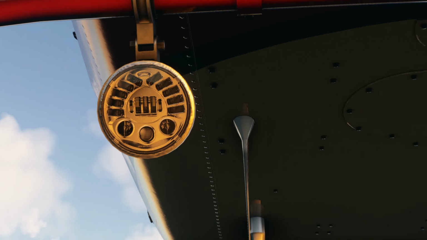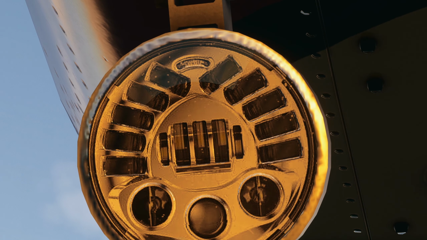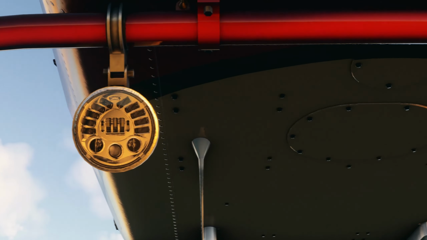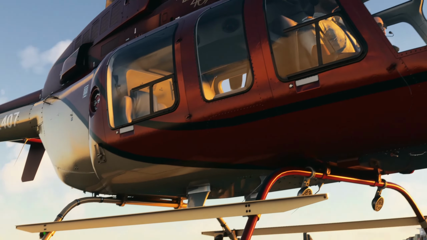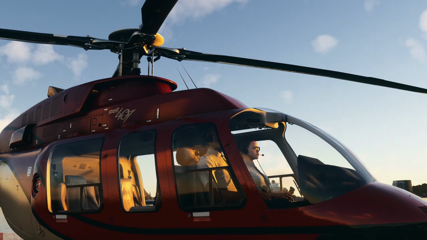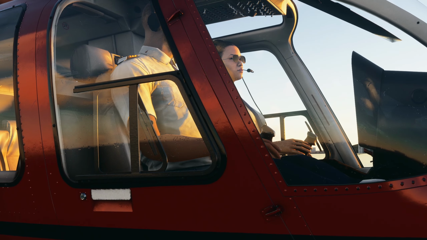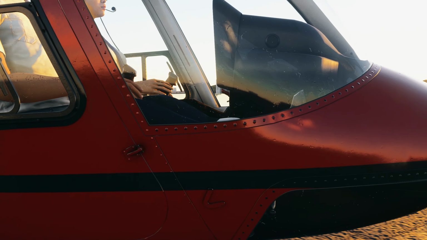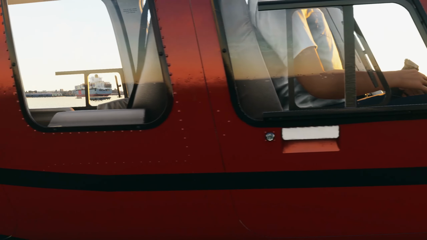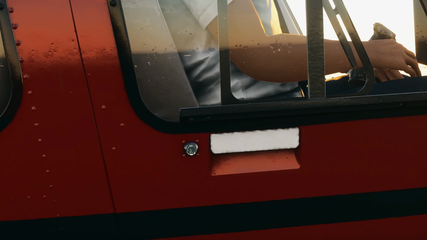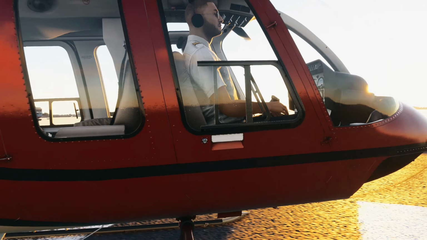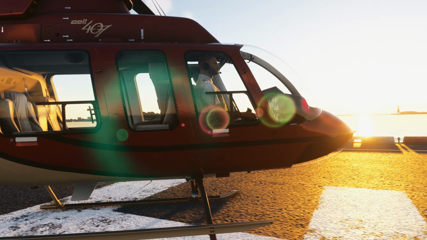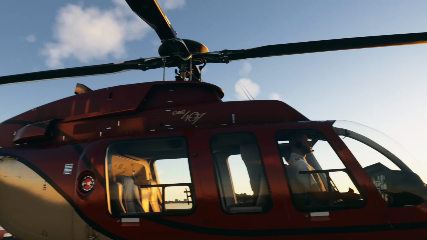Our taxi lights are a similar story. It's that same 2D JPEG from the forward-facing landing light. Lighting is a very, very big thing for immersion for me, I know. Overall, again, textures just kind of sticking in the mid-range. They're just pretty mid, if you will. You know, that keyhole really lacking some detail there. Same thing with the door handle. Even at a reasonable distance like this, you can kind of see it's a little bit gummed up.